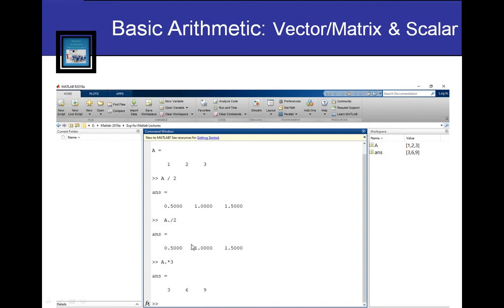So you can try multiple operations here. For example, here a dot multiplied by 3 means we want to multiply each element of A with 3. A's value is 1 2 3, so after multiplication with 3, each value is multiplied by 3, it will become 3, 6 and 9.